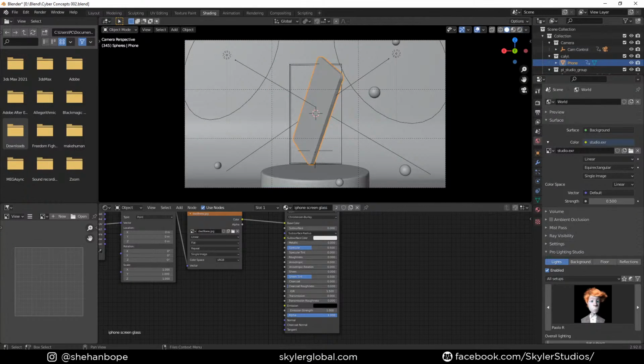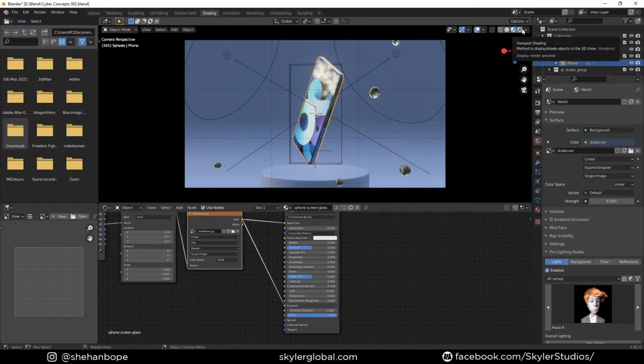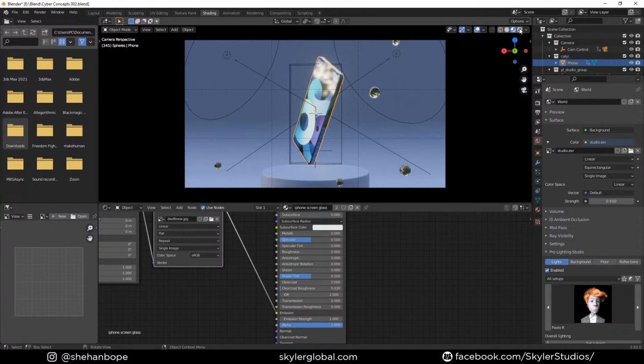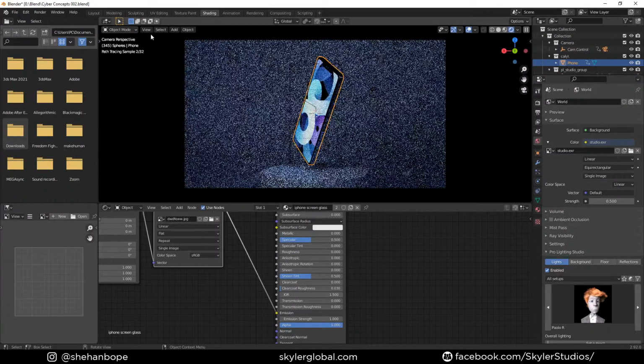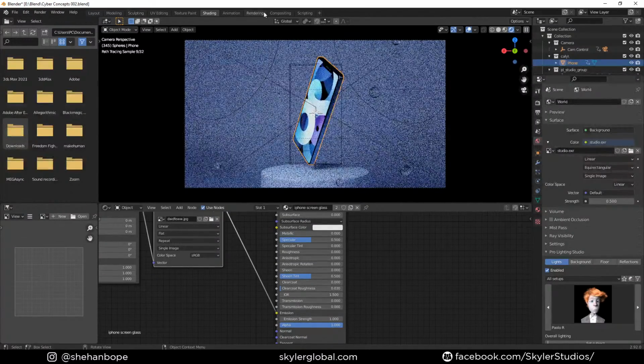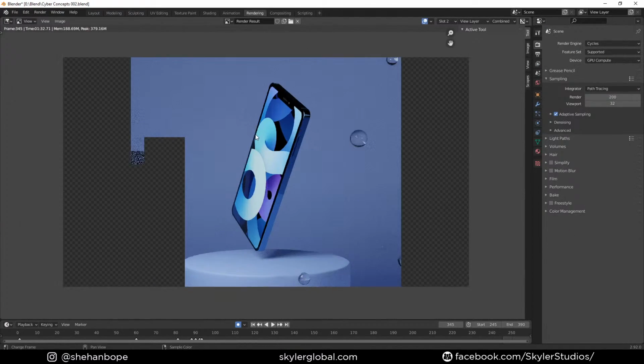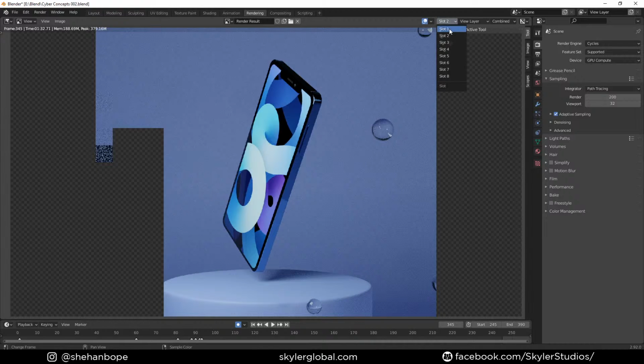Yeah, hello. I think I added it actually to the emission socket here. So last time, right, when we checked, we'll see what our results looked like. Rendering here.